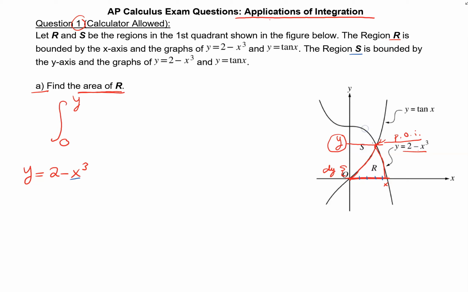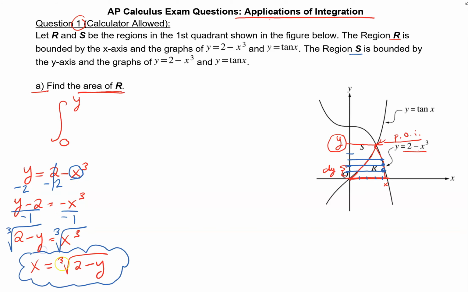So it's giving me kind of a vertical length. But I want to switch that around and, given any y value, figure out how far to the right I have to go. So when I want to find a horizontal length, what I want to do is isolate that x and get it in terms of y. I'm going to start by subtracting the 2, removing the negative, and cube rooting. So I can see that these x distances from the y-axis to the right out to this curve can be found by taking any y value, plugging it into the cube root of 2 minus y, and that'll give me my x value.